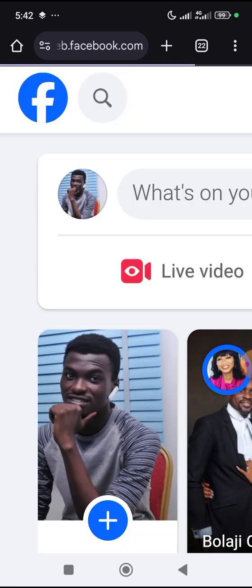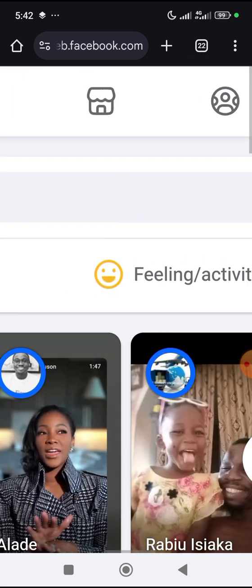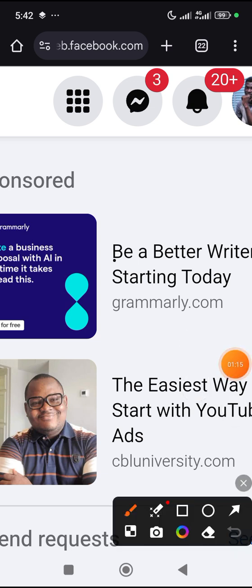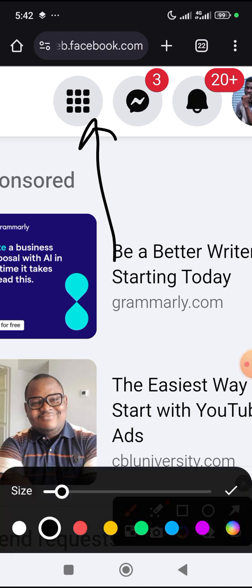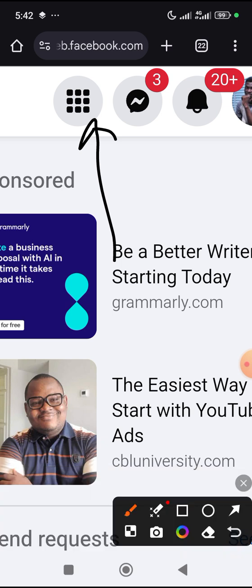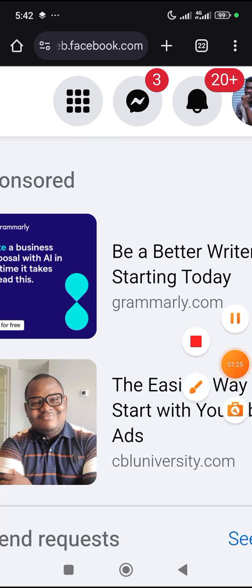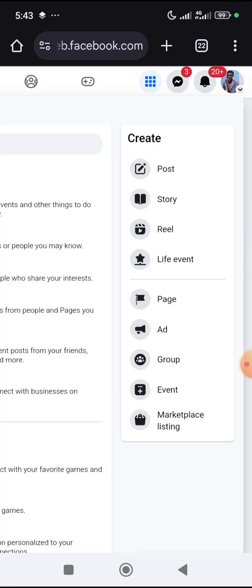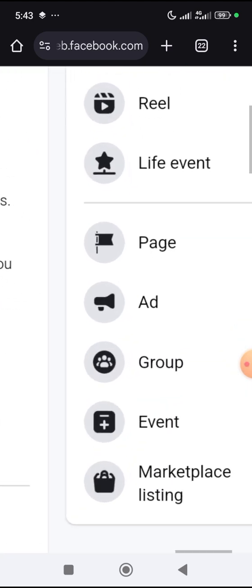So here I'll scroll up here. Oh sorry, I mistakenly refreshed that. So I'm going to scroll up here. So this icon that looks like Rubik's cube, this one right here, so this is the one I'll be clicking on. Okay, so I'll just click on that. So once I click on that, it's going to give me this drop down. So I want to click on add.